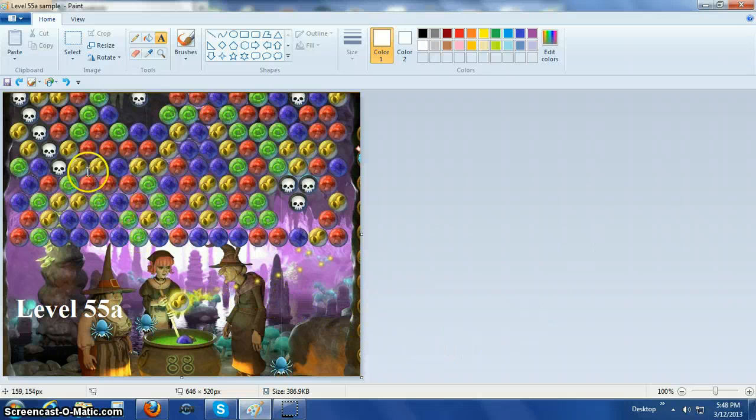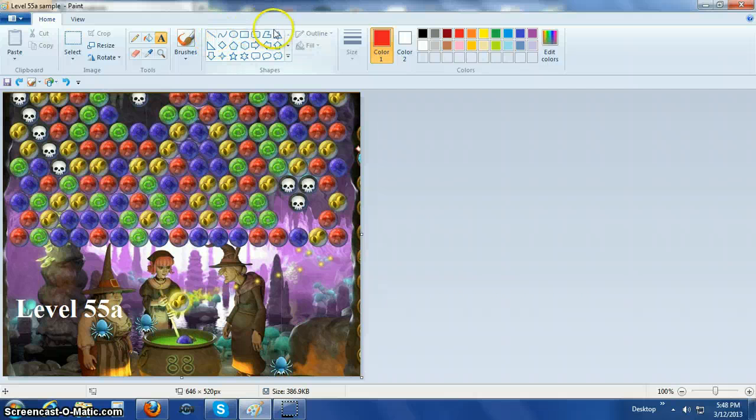Now if you want to mark your obstacles, or if you need to mark all of your obstacles or some of them or whatever, do them all in the same color, be consistent. Use the color guide at the top of this dock so that everyone who's making a level guide is using the exact same colors. For me, I like to use red.